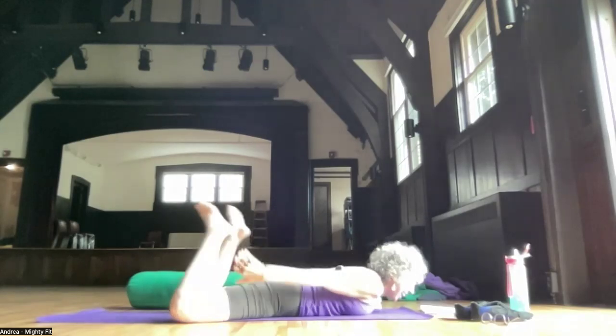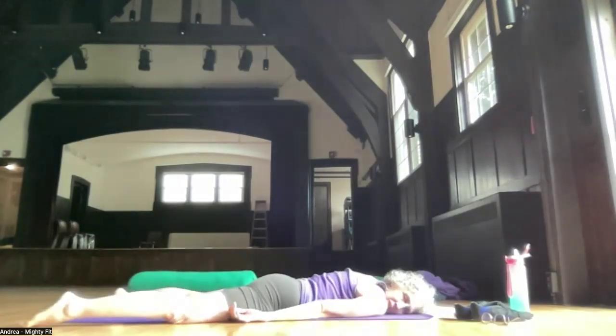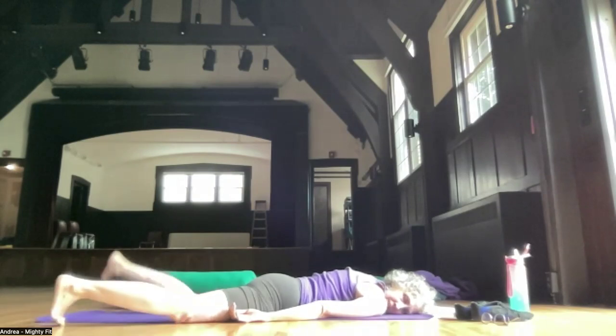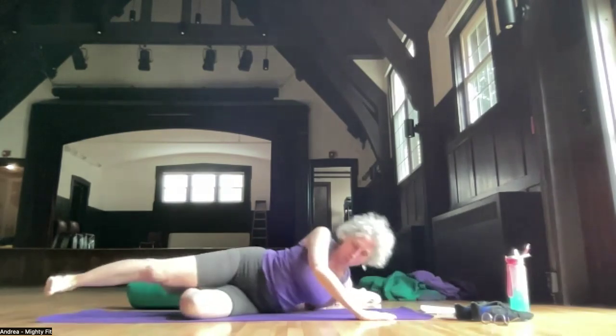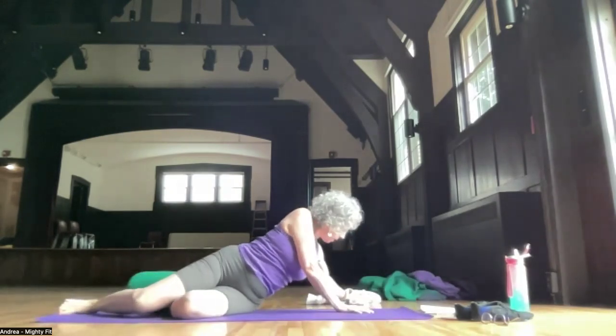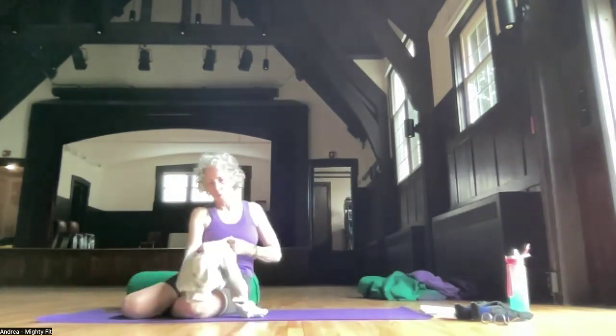All right, and then relax everything prone. Turn your head, just relax for a moment here, like an upside down savasana. And then slowly roll yourself over onto your back. I might get involved with my sweatshirt, so roll over onto your back.